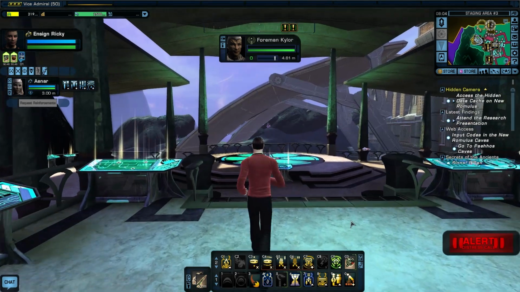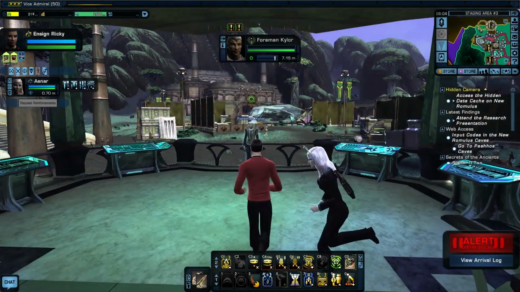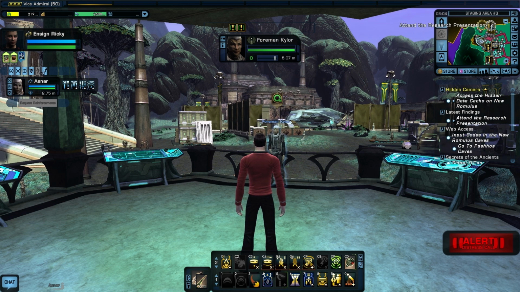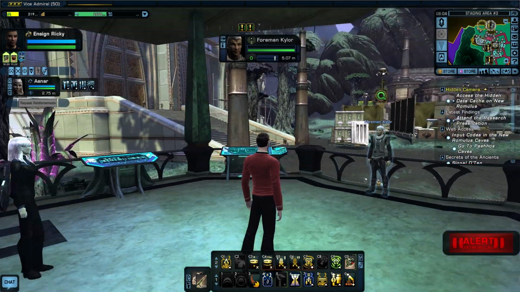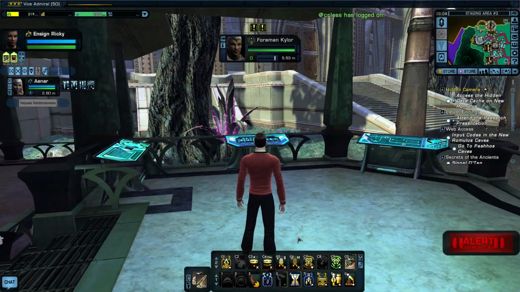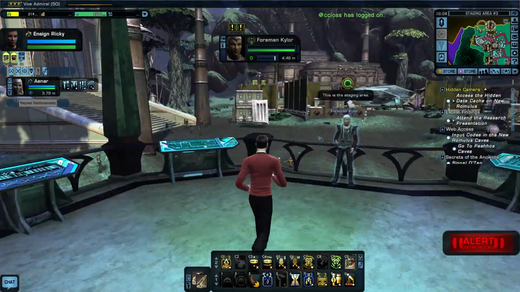So anyway, let's go and do our hidden camera mission. We still haven't done it yet. It says access the hidden data cache on New Romulus. Now it doesn't tell you where the data cache is, or maybe it does. Maybe it's that circle. Attend the research presentation. Yeah, so it does show you where it's at, and if you point this way, it's like right that way.